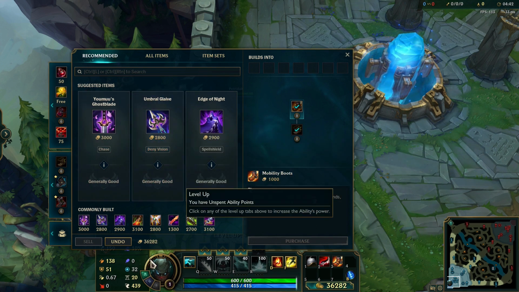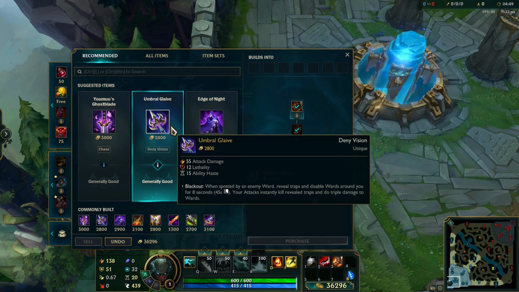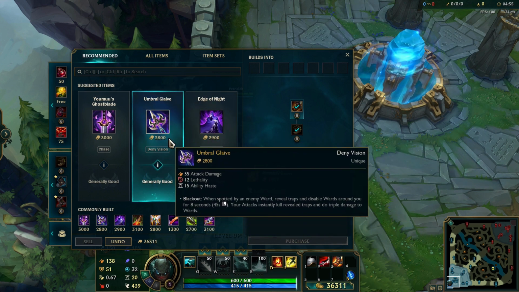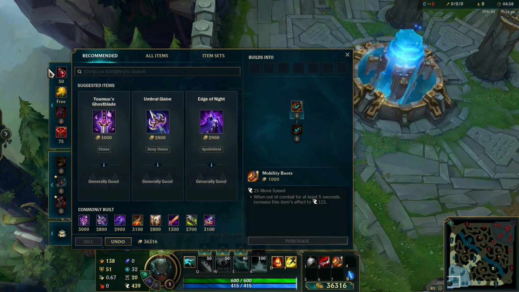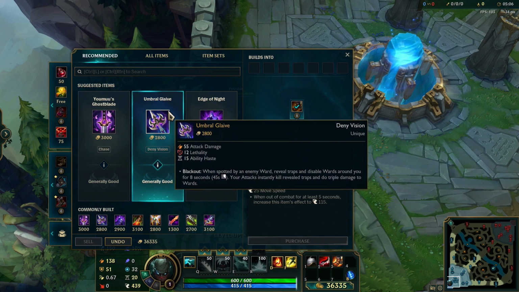It pairs greatly with your... Hope I took it. Oh, I didn't. Well, it pairs awesomely with your zombie ward, so you will be able to take everything you see. Plus, you will be getting sweepers, so you just want to take control of every vision in the game. So that is for support.